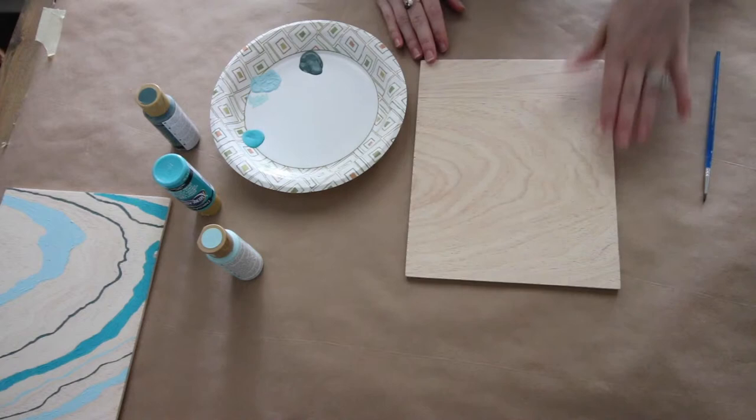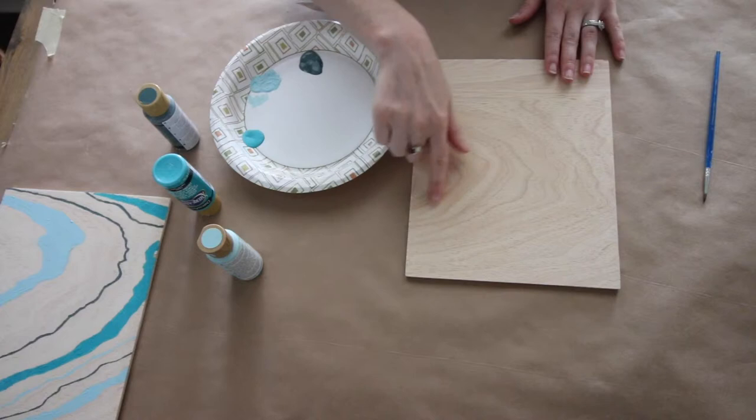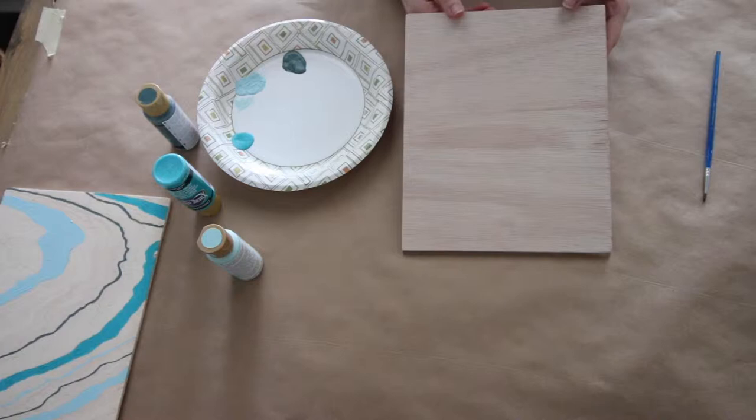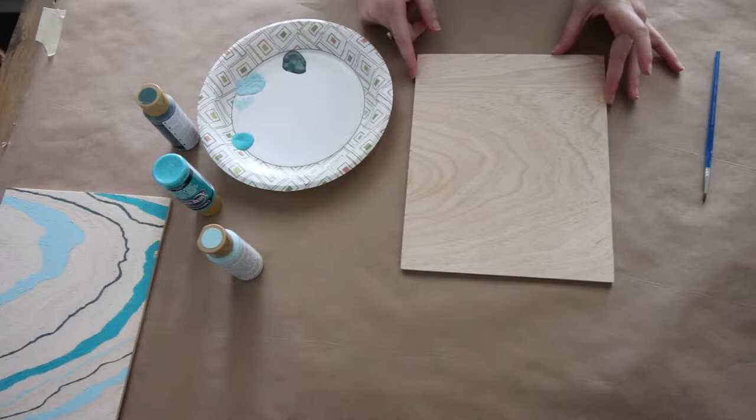When you pick your plywood, you're going to want to look at the store for something with interesting grain. Look for something that inspires you. Movement is really beautiful. A lot of times the plywood is double-sided. The back might be more plain. Go through all the pieces and pick the one that you like best.